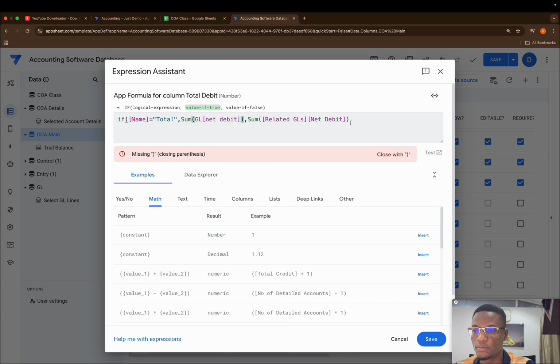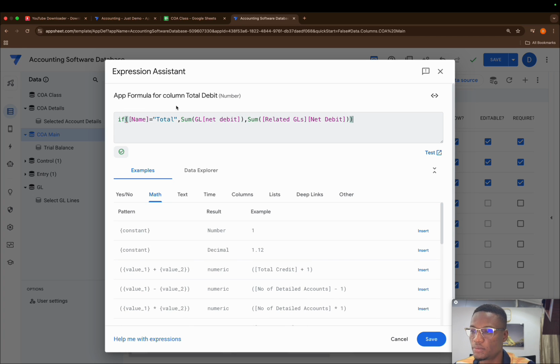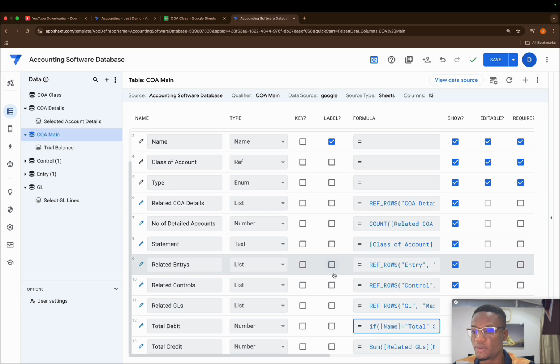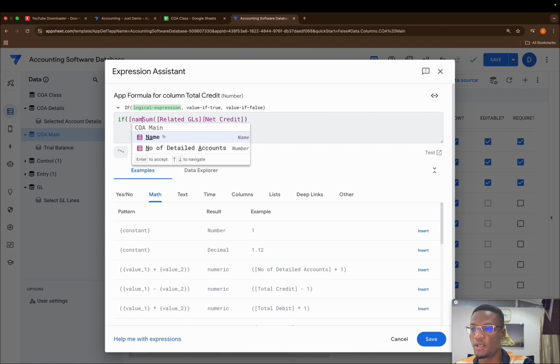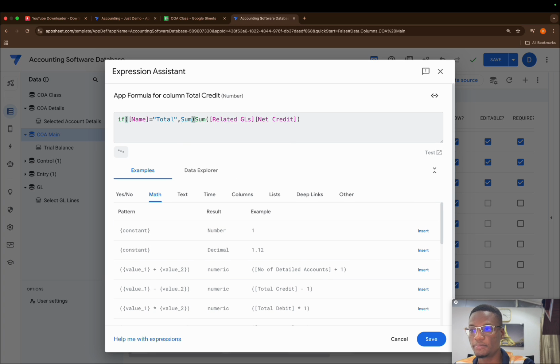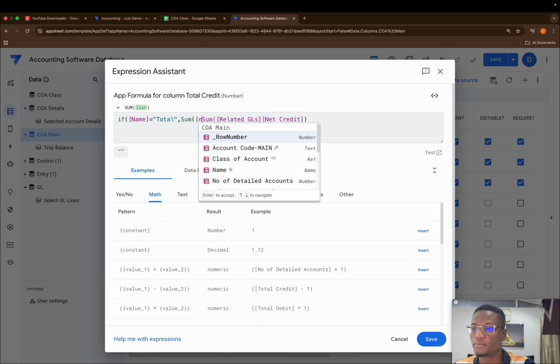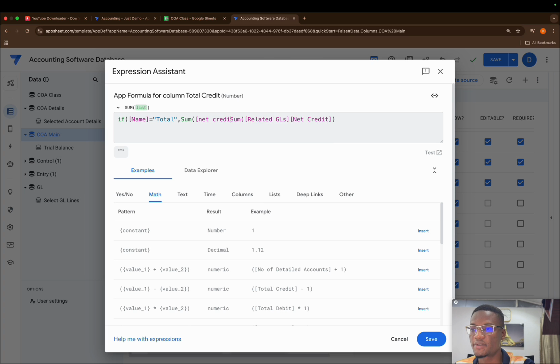So if the name is total, for the debit side, I want you to sum the entire GL net debits. And I'm going to do the same thing for credit as well. So come here. If name equals total, I want you to give me a sum of net credits.